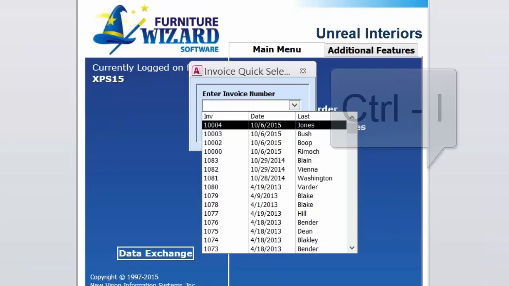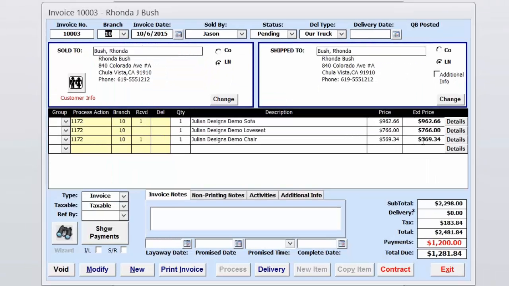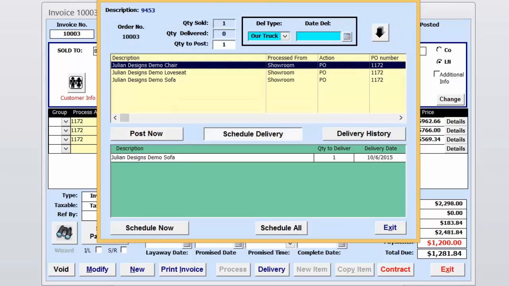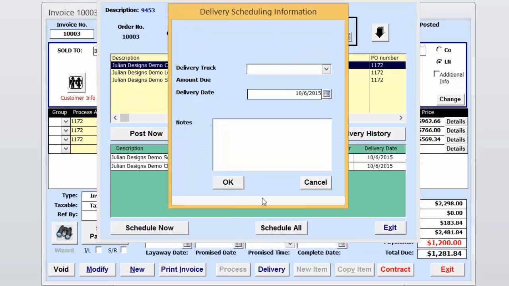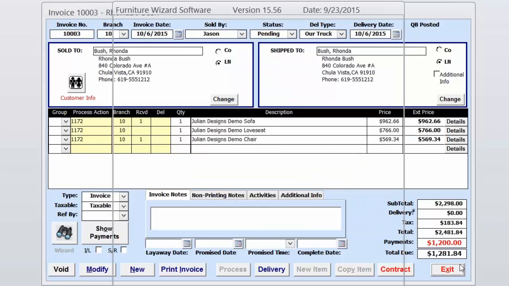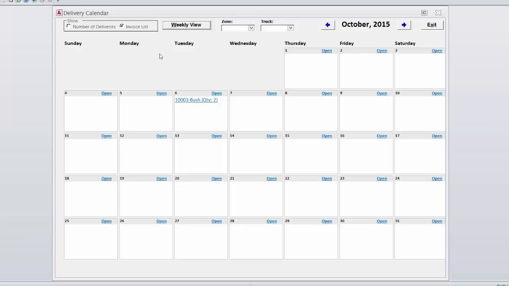I use our keyboard shortcut, and we're going to go to the sale for Bush, and we have in stock the sofa and the chair, and the customer wants those now. So those 2 items are on our route. Let's go take a look.